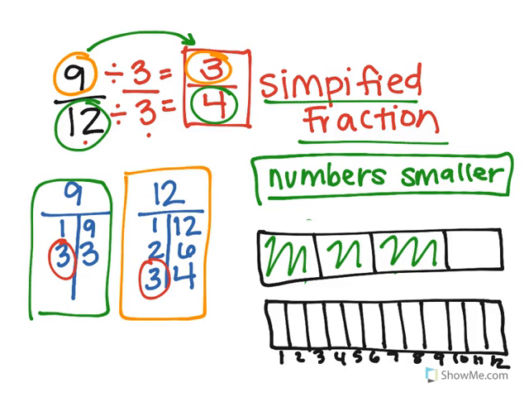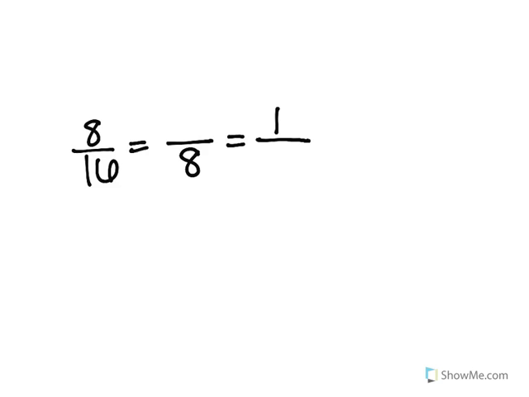They're about equal. Now I need to color in 9 of them. So I color in 1, 2, 3, 4, 5, 6, 7, 8, 9. Look, they both end up at the same spot. So they're still equal to each other, just you can see the numbers got smaller. Okay? We're doing the same thing, but with a chain. We did this with equivalent fractions. Now we're doing it with simplified fractions.